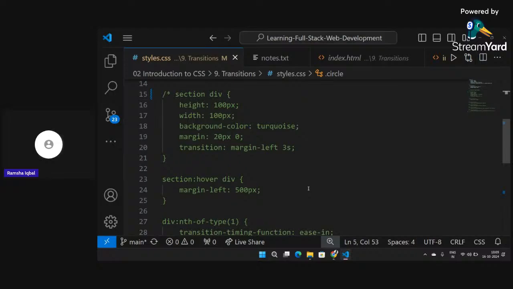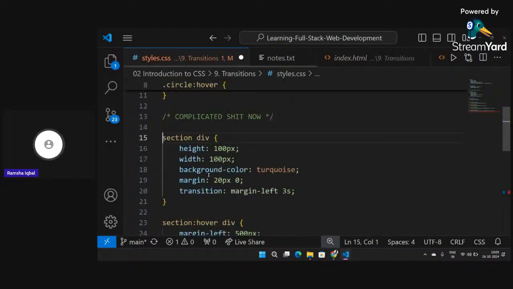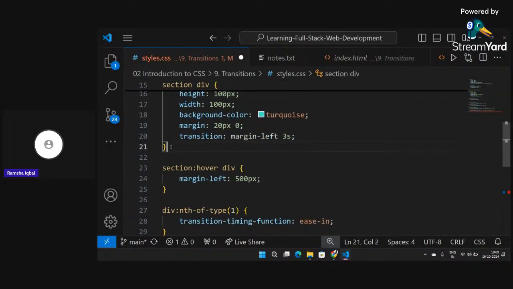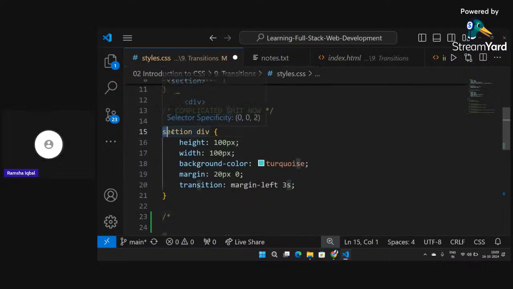Yeah, so now let me add some more styling. Let me handle my section divs. What this selector is doing, it is selecting this particular section and then the div.